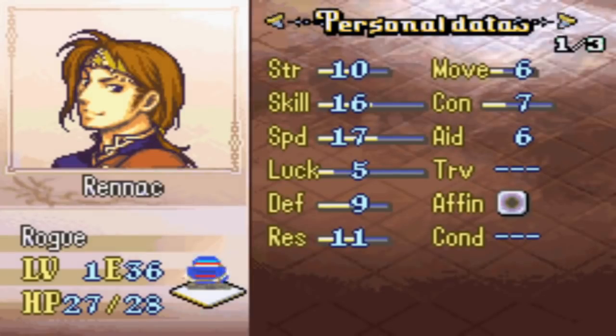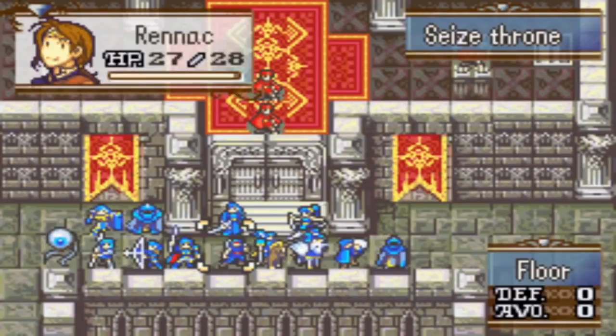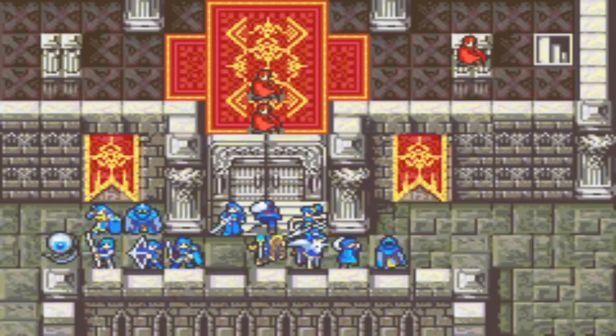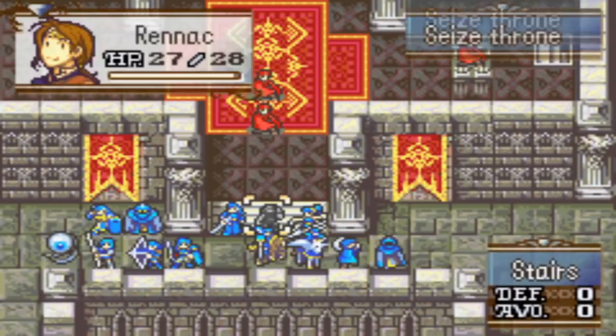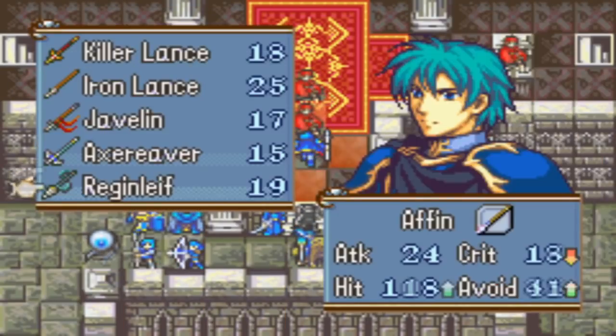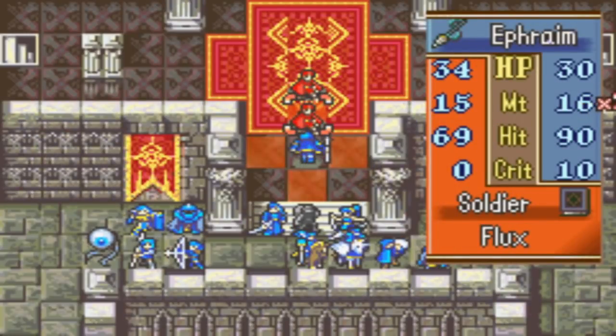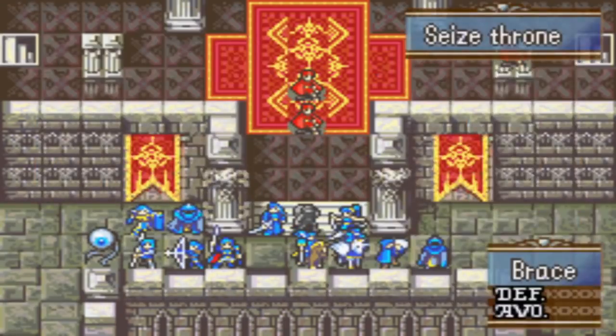Also, something I noticed, Rennac still has that flag where he drops the last item, even though he's playable. Kind of like Ephraim in Chapter 5X. I just thought it was amusing. Imagine someone kills him and just gets the angelic robe for it. Kind of dumb. So we're just going to open this room. You got the angelic robe. Yeah, now you don't. Alright, Ephraim actually doubles with the Regin Leif or the Kill Lance, whatever you want to give him. He doesn't get doubled in return, so let's turn on some animations.